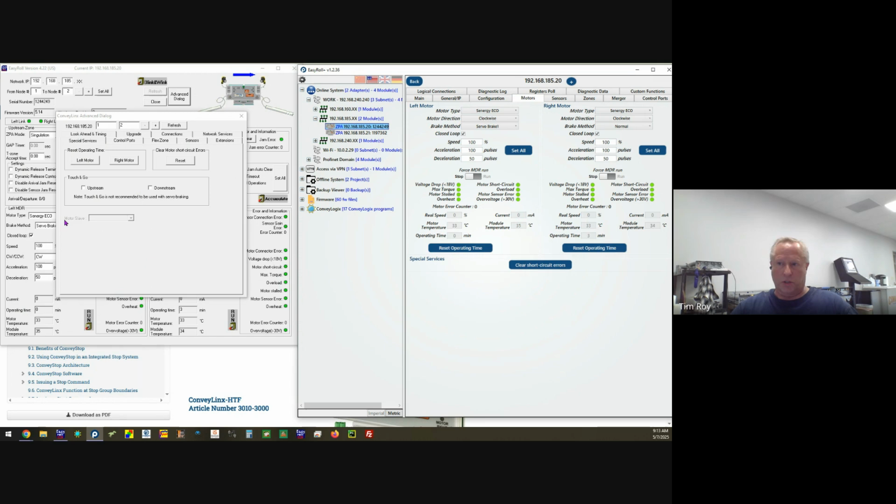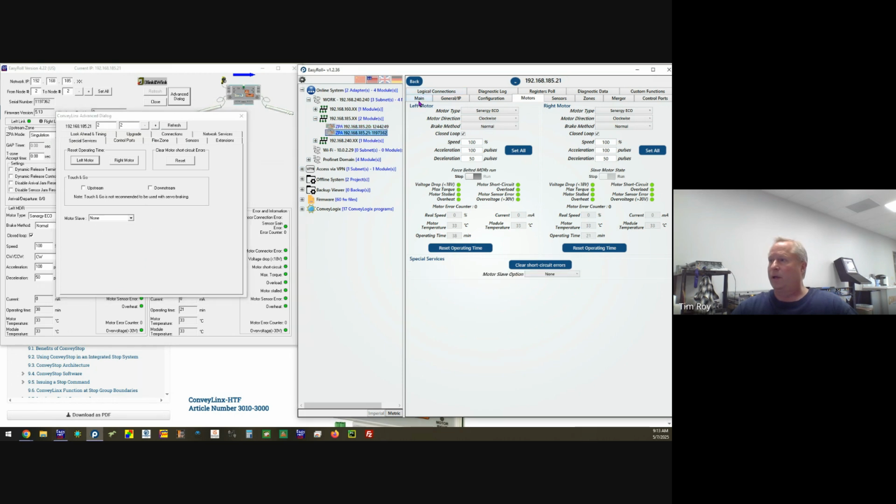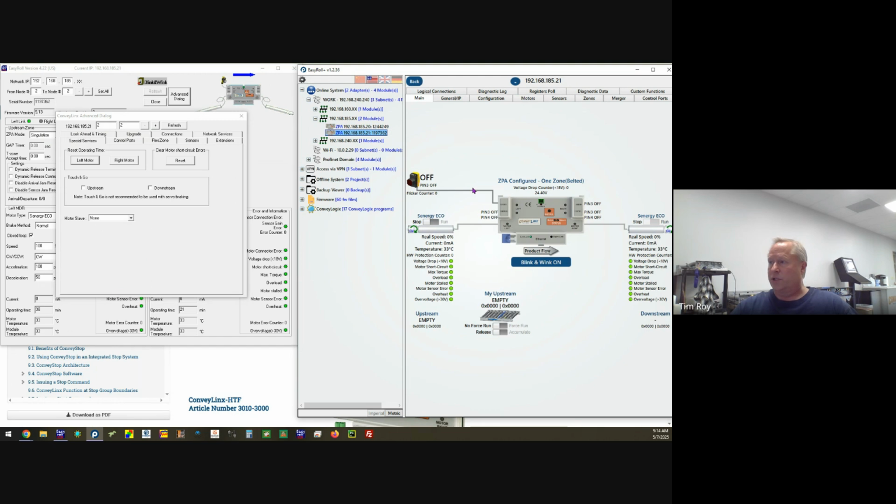Okay. This motor slave thing, if I go, because this module you can see here is configured with one sensor and two motors. Because my modules have current firmware, this is an extra option.